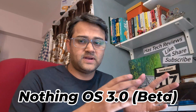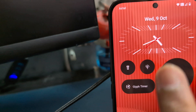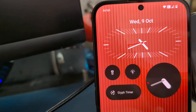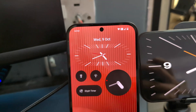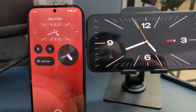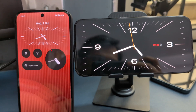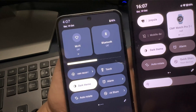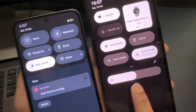Nothing has recently introduced the 3.0 beta version for Nothing Phone 2A, and they have introduced a clock on the lock screen. No doubt it's a new design and the clock looks more beautiful, but is this just a trimmed version from iPhone's Standby Mode? Not only that, look at the way it closes — the smooth animation of the icon moving from center to the top left. Where is the custom software animation? I'm missing that in Nothing 3.0.